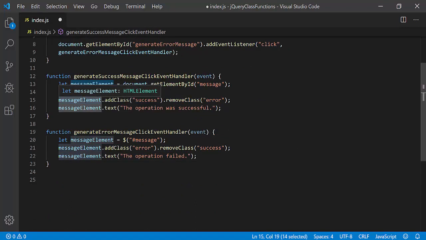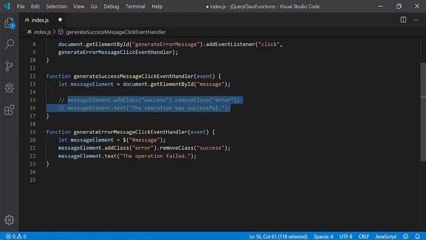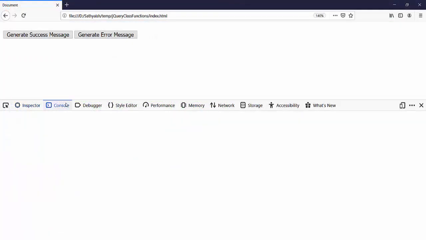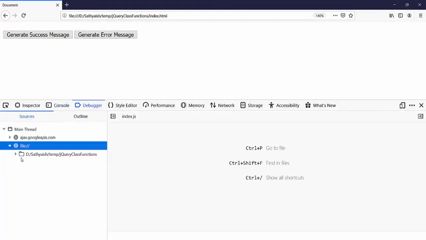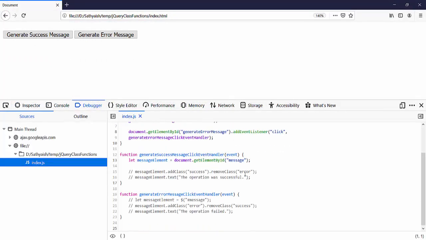Any HTML element has a base interface called HTMLElement. As you can see from this tooltip, this is of type HTMLElement. That's the base DOM interface that all HTML elements implement. And we can cross-check that for now. I'll comment out these lines. I'll look at the JavaScript to see that we have the new incomplete JavaScript, and we do.